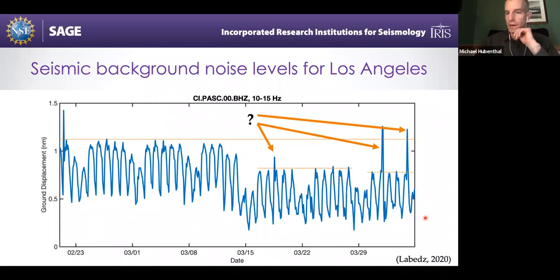One way I handled this was I went to the news and said, okay, what's going on here? People are going out into public more at this moment. By using a quick Google search, I found that on this date, the 19th of March, the governor of California put in place the mandatory stay home orders. And so I think what we're seeing here is people immediately going out to the grocery stores to do some shopping, to run errands, and that sort of thing. We're seeing that in this spike in traffic.